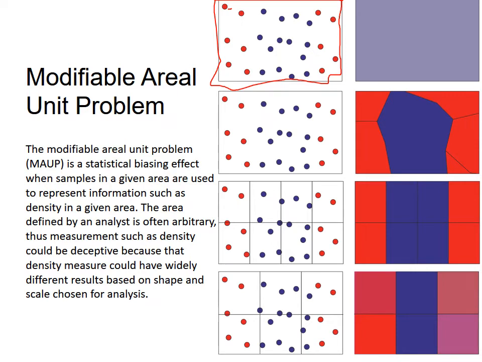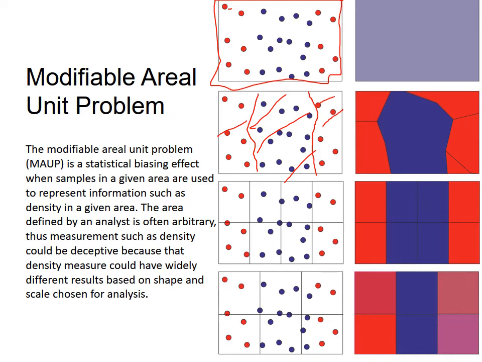We could do some kind of optimal thing where we try to separate the red and the blue points, and we can get a shape more like this. Now the center is purely blue, and this is purely red and purely red. We can draw a grid over it, in the third picture. If my grid happens to coincide with the subdivision in the data, then it actually shows it really nicely. However, if my grid doesn't quite coincide with the distribution of the points, then I start seeing mixing effects.